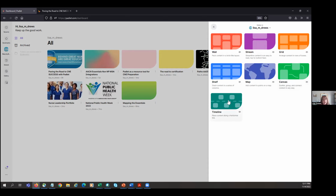Timeline is also great. I use this a lot when I'm teaching so that the students, when we're first starting the course, can see how many modules or what our key concepts are going to be as we are starting the course. And then at the end of the course, I design it like a finish line so then they can see at the end, okay, these were the objectives that we had for every week of a 7-week course. And these are the learning outcomes that I have achieved while I have been in these 7 weeks of study and being able to use the resources to achieve my learning outcome.